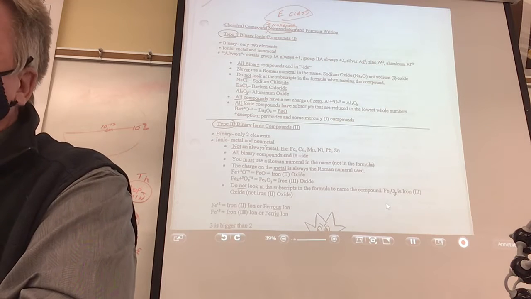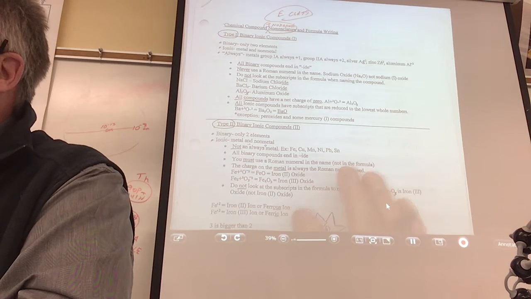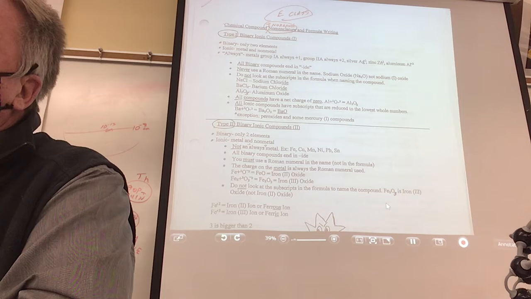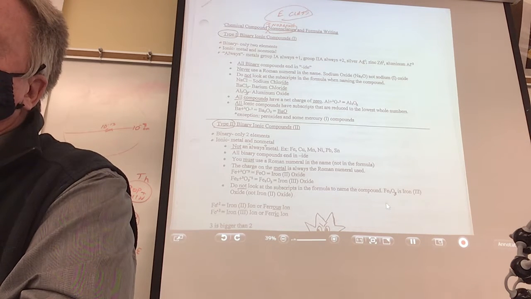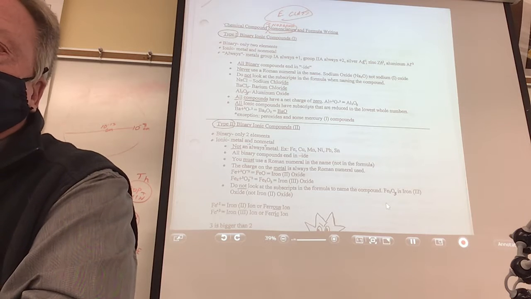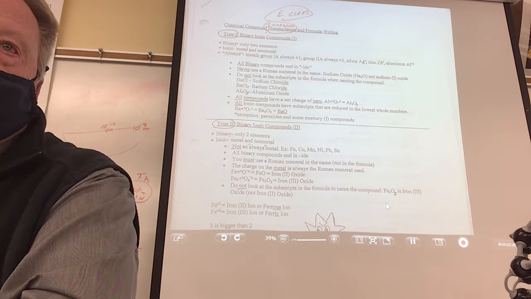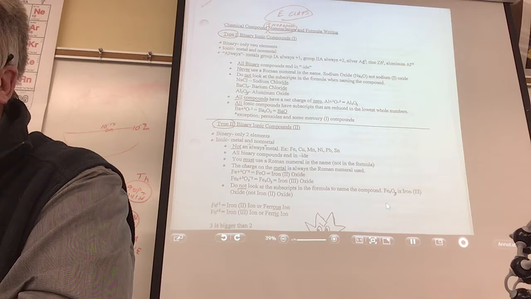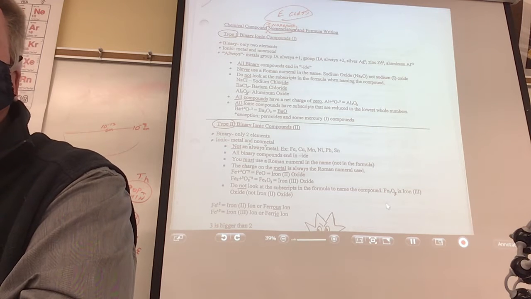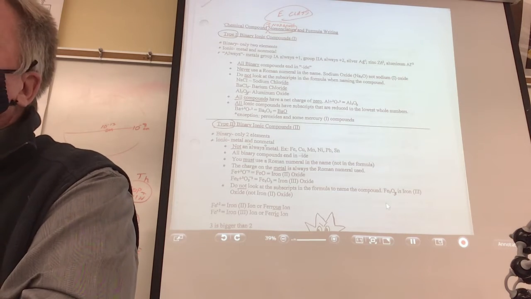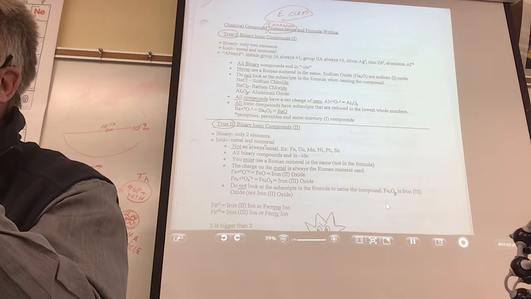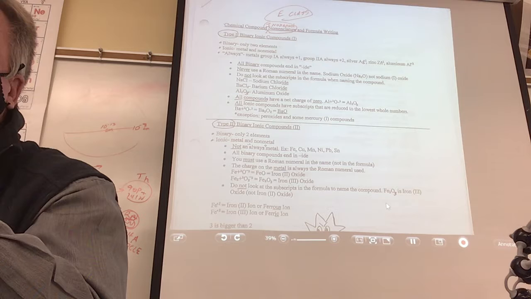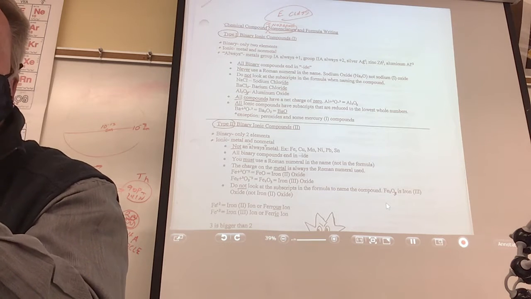I wish somebody would have taught this to me when I was in high school. I was not taught that there was a system. There is a system that you can learn, and you guys will be able to write formulas and name compounds for maybe 5 to 10,000 compounds. We're not looking at 10,000 compounds, but you'll be able to do it. And I'll show you the rules they go by. So what I'm doing is I have divided it into 5 types. There are 5 types of compounds that I'd like you to be able to learn how to name.